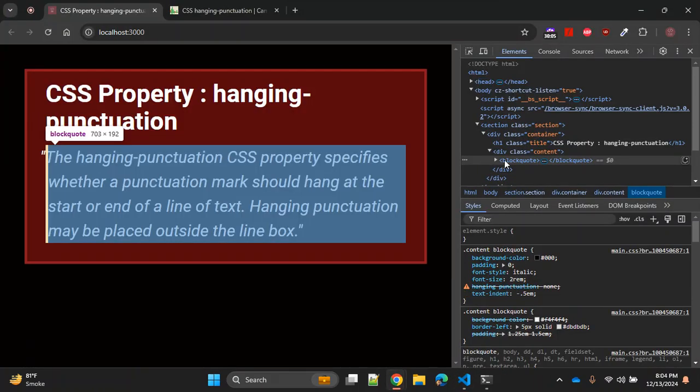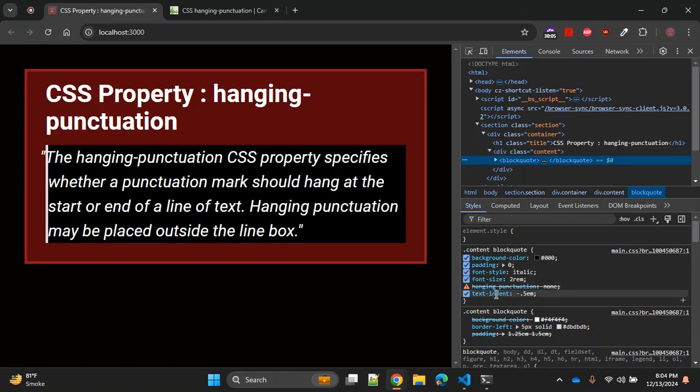As you can see, this text indent property has moved this particular paragraph to little bit left, 0.5 em left. You can also change the values to 0.4 or 0.6 as well, but in my opinion, 0.5 looks perfect.